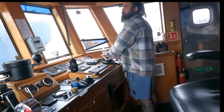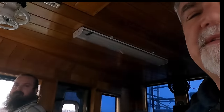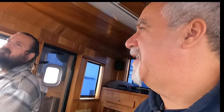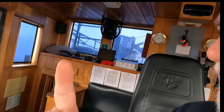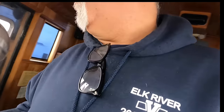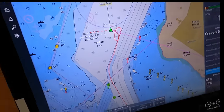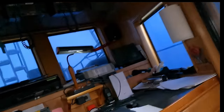All right, nice job. You held us right in position. Look at that loop. Nice, tight loop. You know what I did? Something that we do is Luke and I always do a little post-game. We kind of recap what we did here. I had the wire too far forward. So when it went back, it made slack. It's supposed to be completely tight right over it. So when it went over, I had to end up pulling it. It worked, but it was ugly. It wasn't as nice as I wanted it. I can kind of see it on the camera there. But you can see we did a nice tight circle there, so we didn't lose too much room. We didn't get out of position. And that's about it.